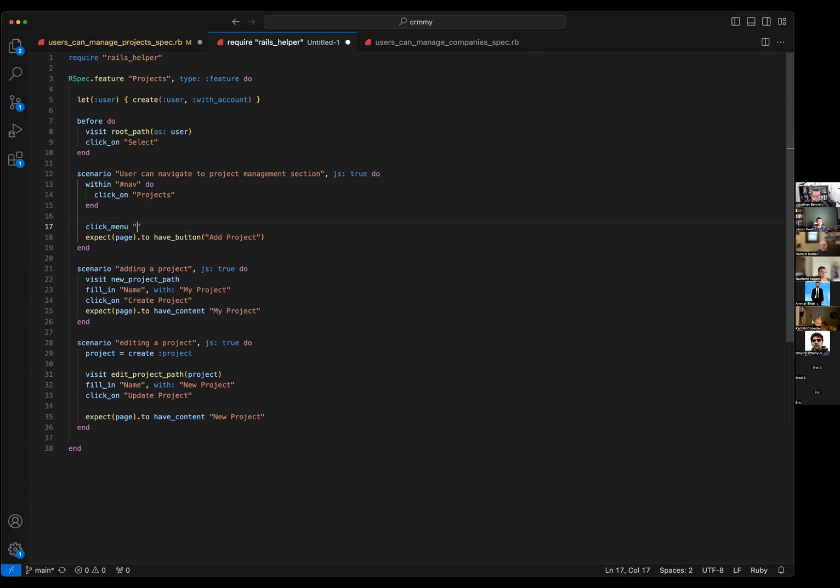If I can type projects, which at least gives you much more insight into what that actually is doing. Or even click nav probably would be something like that, where this is actually something that I've pulled out into a support file or something like that. Yeah. So for this, that to me is probably a pretty clear win for the test suite, especially as I pull that through everywhere that's appropriate.